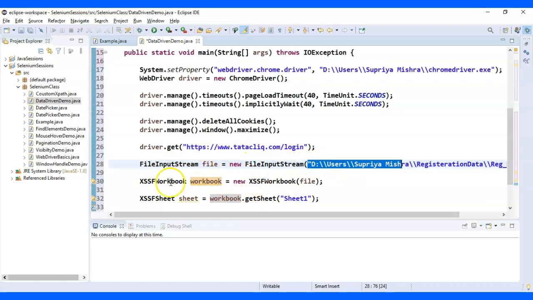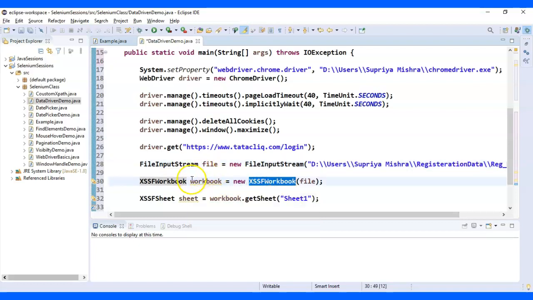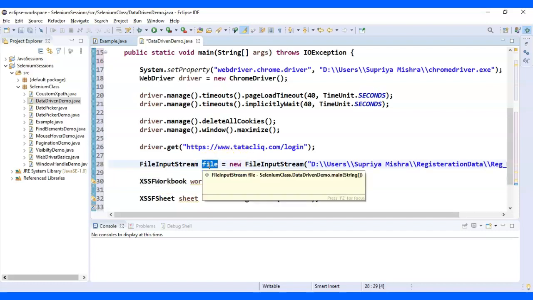And I have created the object of XSSFWorkbook class because I need to tell Selenium which workbook of which file I need to use. Inside this object I'll pass this instance variable, that is for the FileInputStream class.